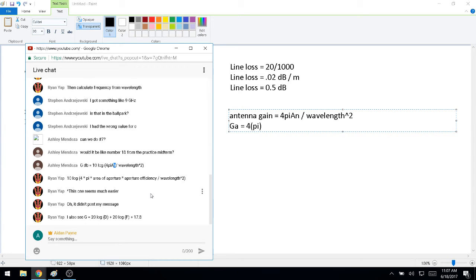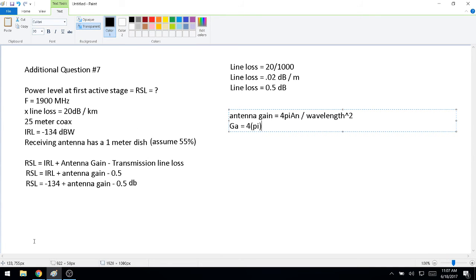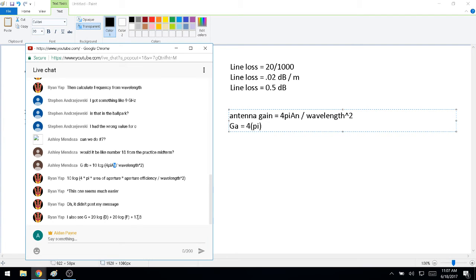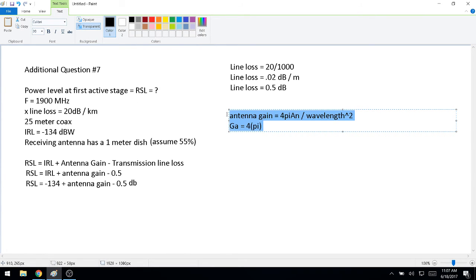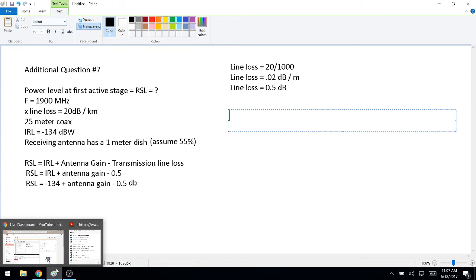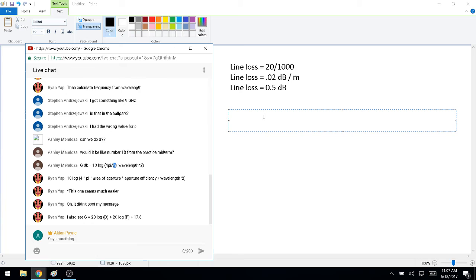Okay, so Ryan's posted the equation that I actually used, which is much easier, but you should be able to do it with the other one. I'm just trying to figure out why my numbers aren't adding up. So for now, for the sake of argument, let's use Ryan's easier formula, but then I do want to go back and see why I wasn't getting the right number with the original formula that was posted. And so let's tackle the easy formula just so we can get an answer out, and then I'll go over and double check my math and see why the first answer was not working out the way it should.